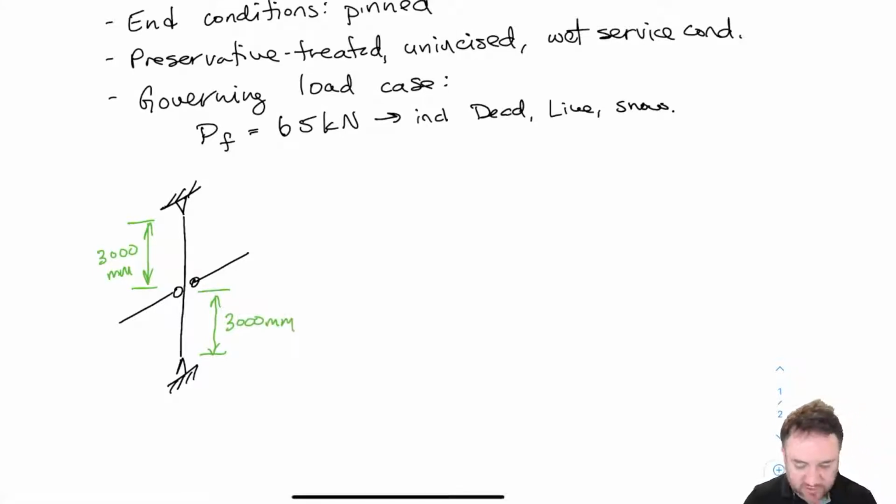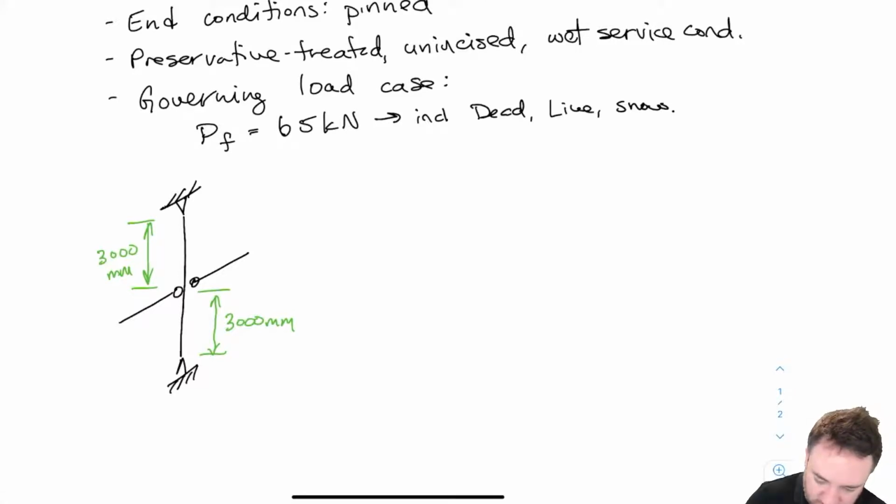So these are going to define, of course, our lengths for buckling in 2 directions. In the weak axis direction, our buckling length is going to be 3,000. And it turns out that our effective length is also going to be 3,000 because the K is going to equal 1 for that case. And for the strong axis direction, our effective length is going to be 6,000 because the K is also 1 for that case because it's pin-pin.